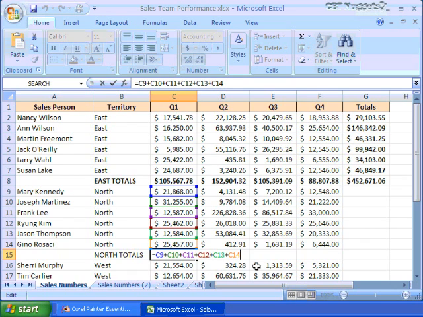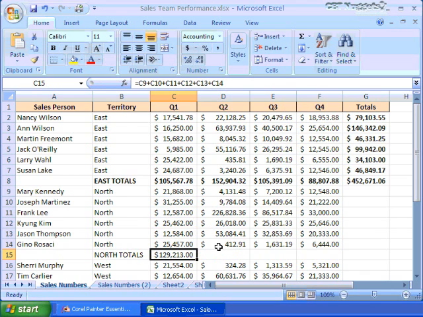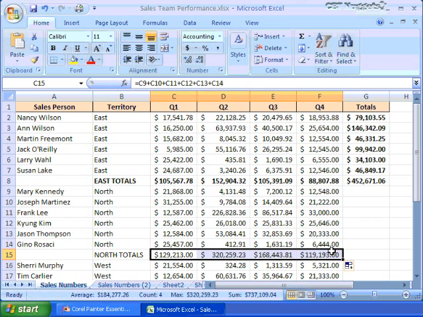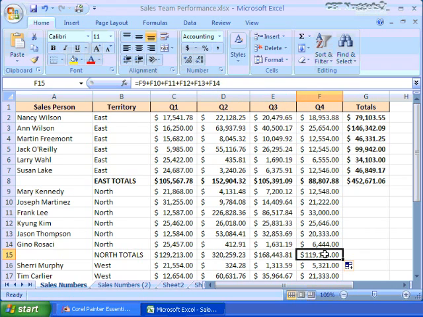Doesn't have to be a formula. Here it's a formula, so I could edit my formula. I'll press escape. All right, I can now copy this over. I could copy it over through all of them, and notice it does a relative reference. It says, okay, I'm in column D. Now I'm going to sum column D, column E, column F.